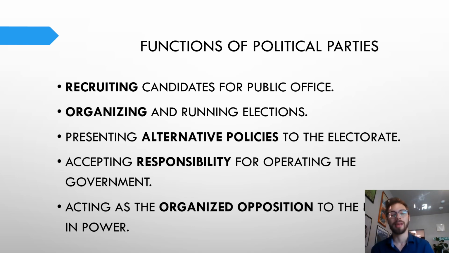But one of the primary responsibilities is to make sure we have a collective we can hold accountable. If one Democratic candidate is caught for corruption, the Democratic Party holds them accountable and then has the responsibility to appoint a new individual who is not going to be corrupt. And we also see that they act as the organized opposition to the appointment in power. That was cut off by the video here.